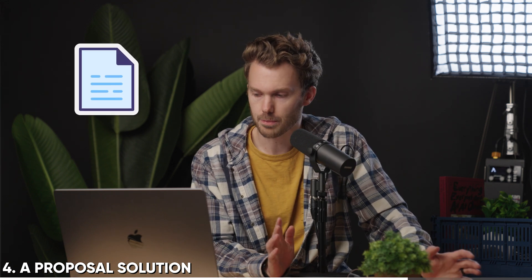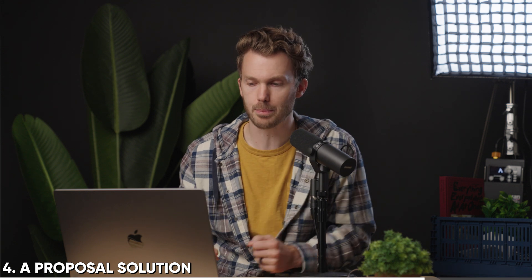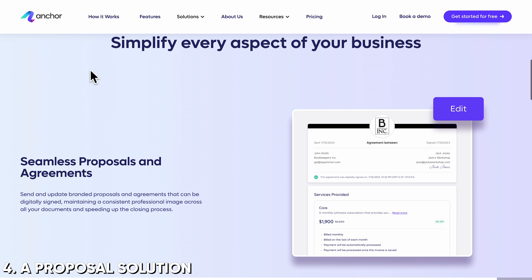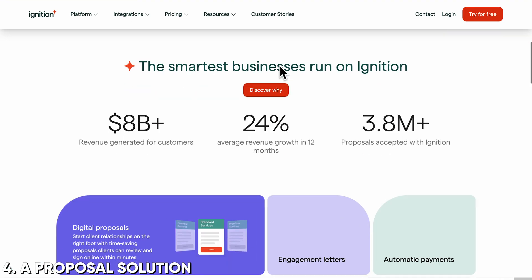We should be more like that because you do have very real capacity constraints. But if all you do is send a Word doc or a basic e-signature, if that is the process for a client to opt in, that's too basic and it's costing you big-time money. I know we have so many tools in our stack and we don't want yet another one, but your proposal tool literally makes you more money every single time you do it right. Flip a coin between Anchor and Ignition right now. For some firms, Anchor is going to be less expensive, but Ignition still has some functionality that I really like that I can't get on the Anchor side.